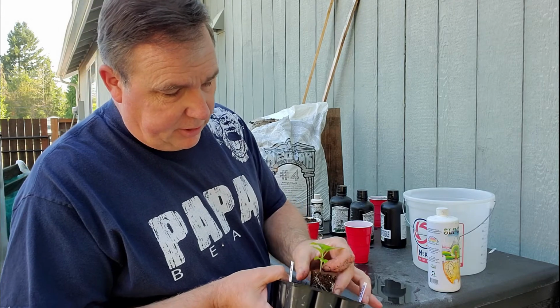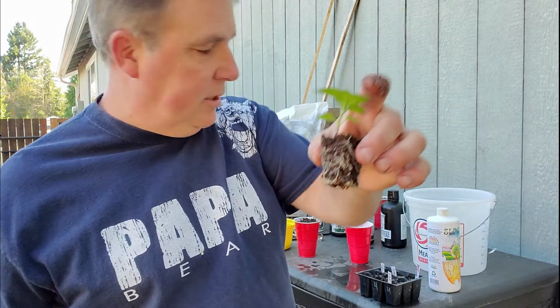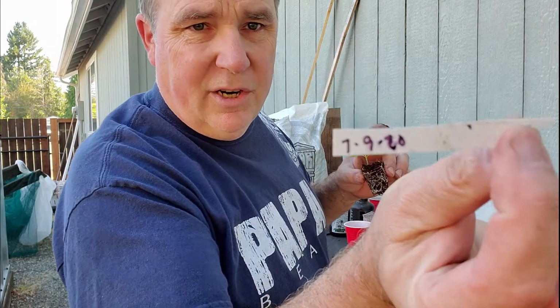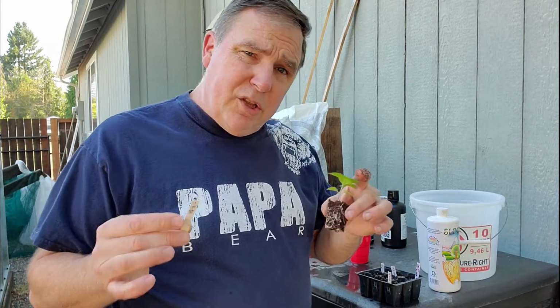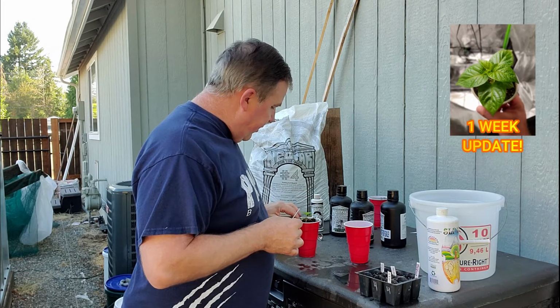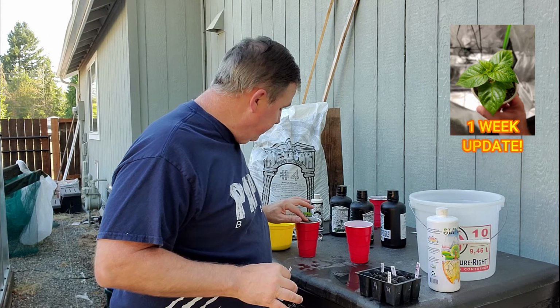So I'm going to go ahead and show you this real quick. Look at this seedling. Let me get that tag for that one. Started on 7/9 of this year. And look at the root structure already on it. It's really starting to take off. Remember on the first episode, I plant a lot so I can get a few very strong ones. That's my very strong one for the yellow carbarugas. If I get nothing else, I have a nice solid start for my indoor grow.